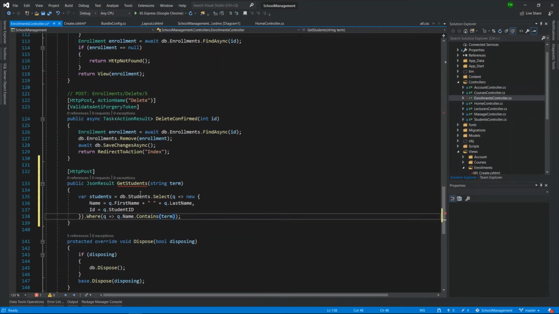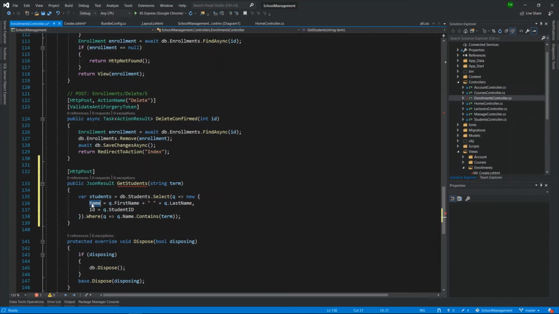So I'm going to walk through all of this one more time. We're running a query. We're storing the results in a variable called students. And this query is looking into the students table, and it is selecting all of the records, but it's reconstructing them into an on-the-fly, very abstract model that we just created. We didn't even give it a name. We just created it just for this purpose.